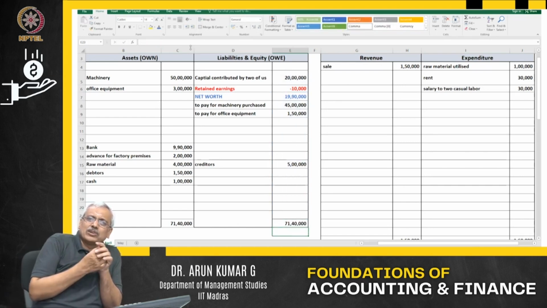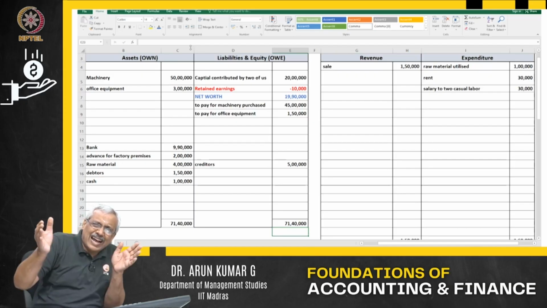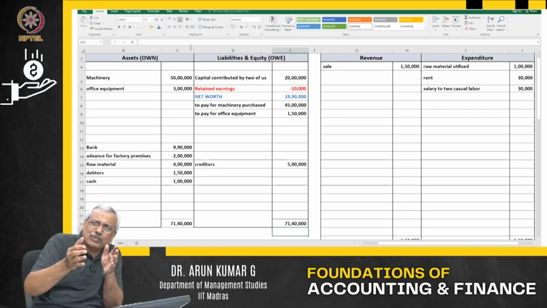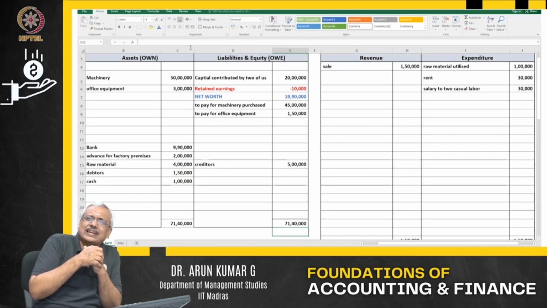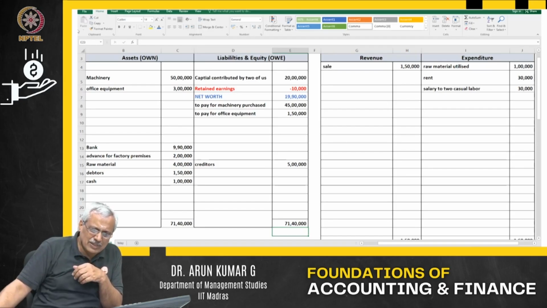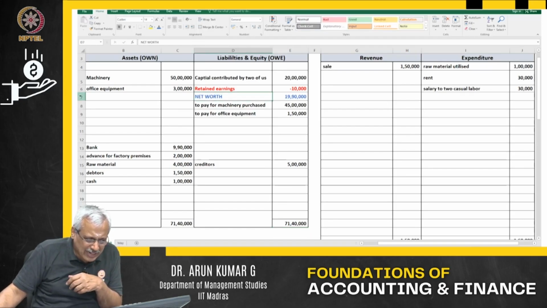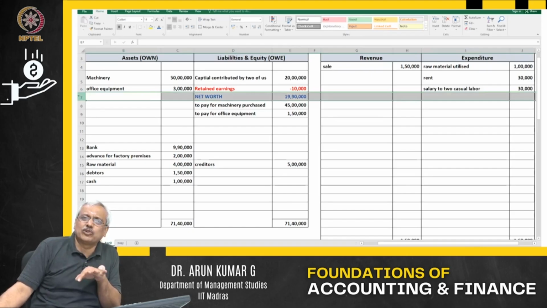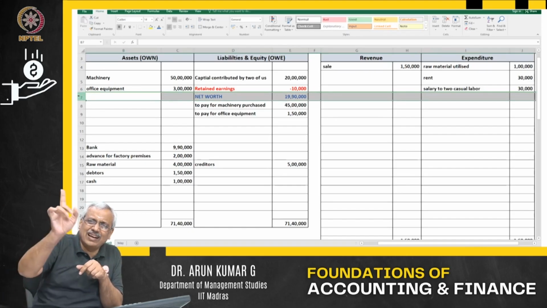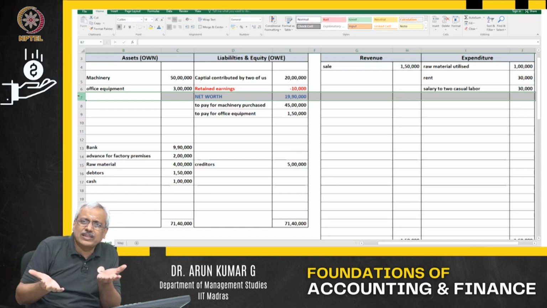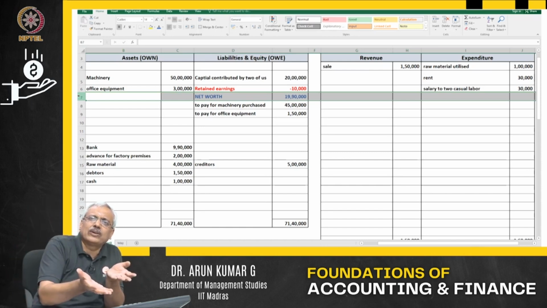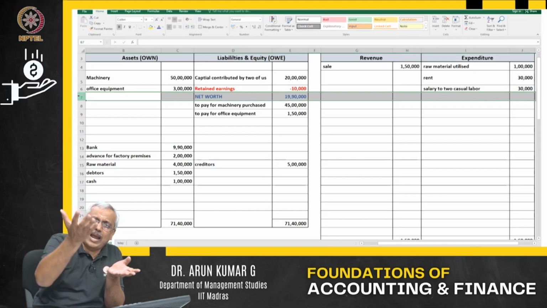So what is happening? In the process of operating the business, our capital has reduced, that is, we have consumed the capital to the extent of 10,000. So now our capital is worth only 19 lakh 90,000. So in short, what is the business worth? The business is worth only 19 lakh 90,000 as of today. Why? Because I sell all the assets, I generate cash from the assets and I pay off all the liabilities. What is the money left? The money left is what we call the capital. The capital which was 20 lakhs has become 19 lakh 90,000.